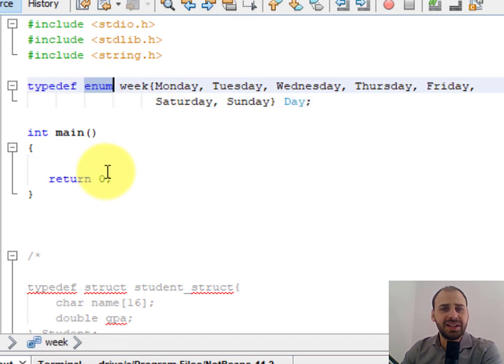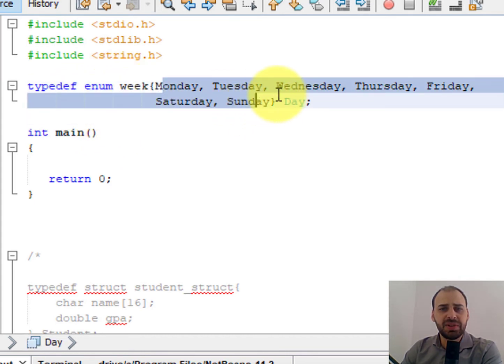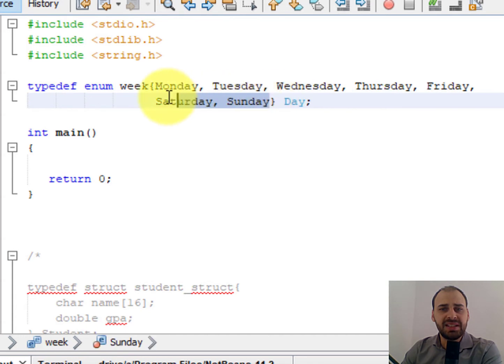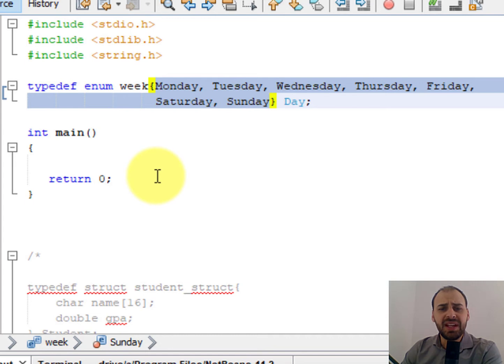We declare it using enum, okay? And here what we're seeing is a bunch of days of the week, okay? What we're really trying to do is to provide descriptive names to, in this case, a finite set of items that belong together. So I think days of the week provides a pretty good example of doing just that. So we're bundling this finite set together.